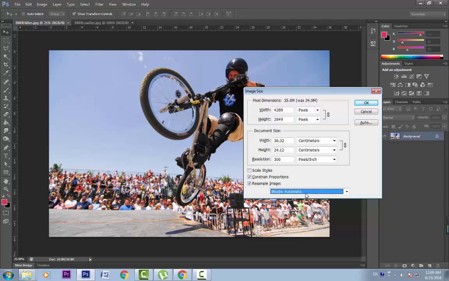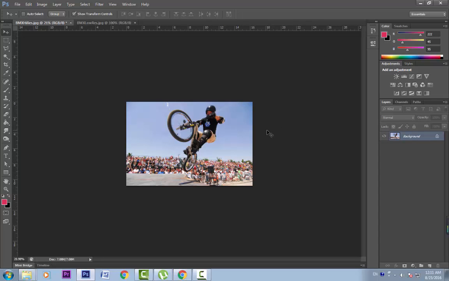Now let's change the size. Instead of pixels, let's choose the percent. It will be easier to control the file size. Now the size of the file is 34.9 megabytes and we know that we need it to be less than 10 megabytes. Let's take it down to 35%. This is very low. We can bump it up to 45%. Now the size of the file is about 7 megabytes. The document size here also changes. Since we are mailing it, we are not concerned about the document size. Let's hit OK.